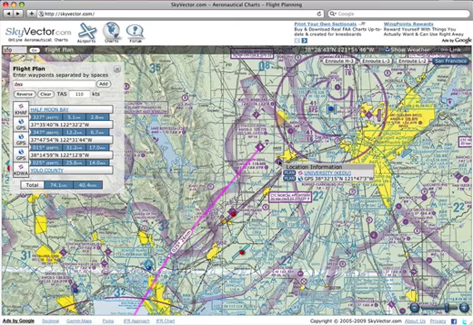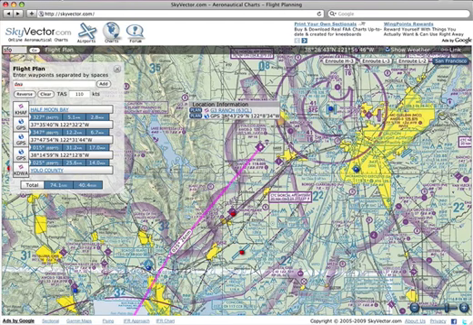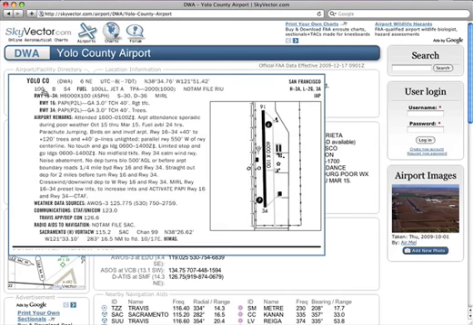As you can see, when you right-click on an airport, you often get a link here, and this link takes you to the airport information page for that airport, even the little ones. You also have those links here in your flight plan. So let's go check out our destination airport. The first thing here is the airport and facility directory. You hover over this and it expands so you can read it.